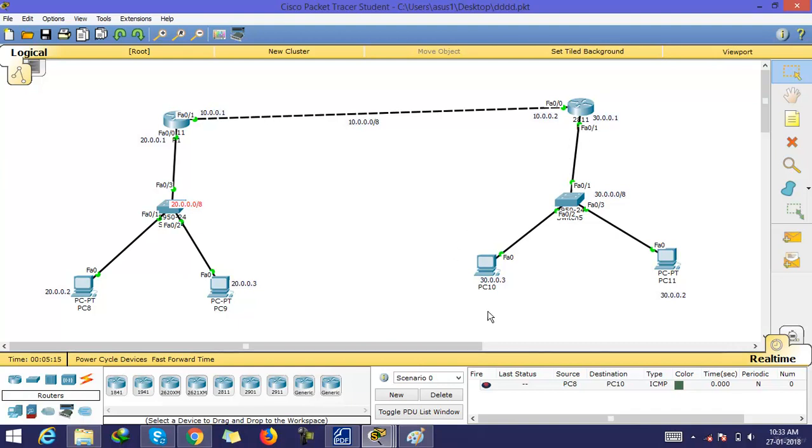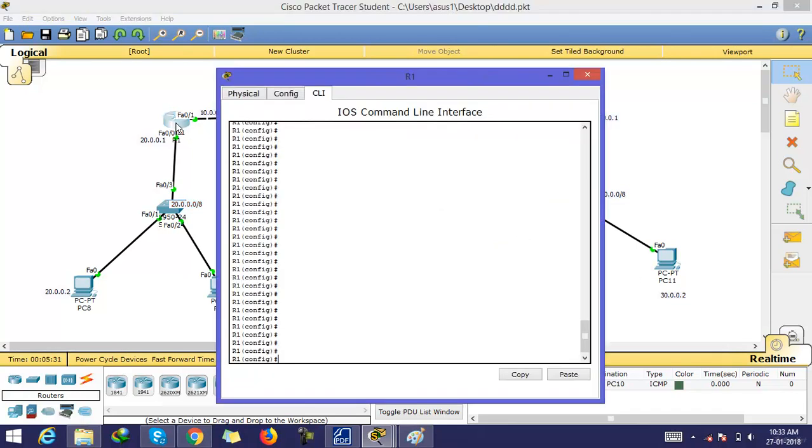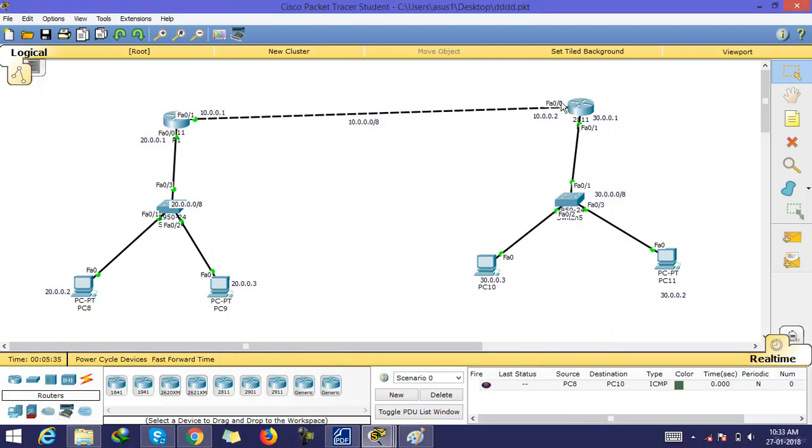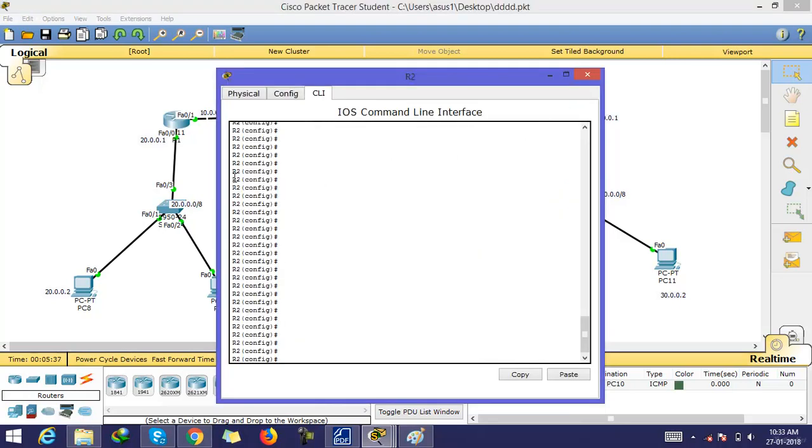And this network is 30.0.0.0/8. This IP is 30.0.0.1. This PC has 30.0.0.3 and this PC has 30.0.0.2. Let's configure. This is our R1 router and this is our R2 router.